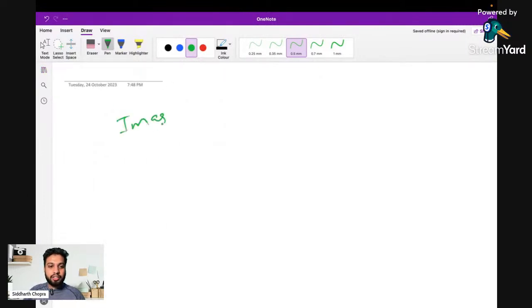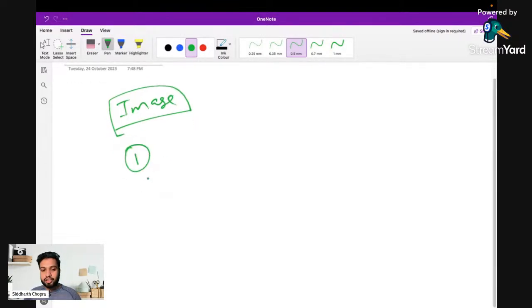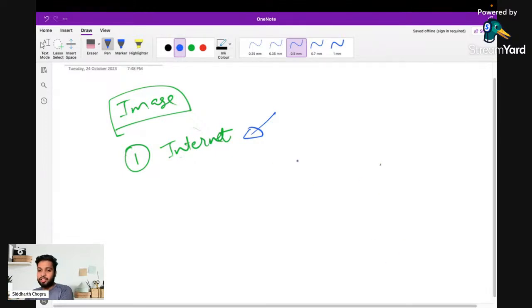Image, so there are three ways to add an image. The first one is to fetch an image from the internet. An example is the WhatsApp DP. Like you have saved the DP, and in the WhatsApp app, it is fetching from the internet. Or another example, you put some photo on Facebook or Instagram, and some user opens Instagram, and that photo is displayed on that phone. So that's the way the photo is fetched from the internet.